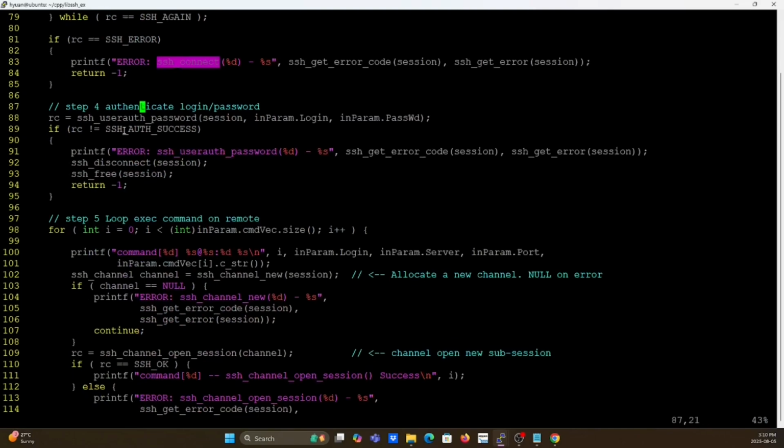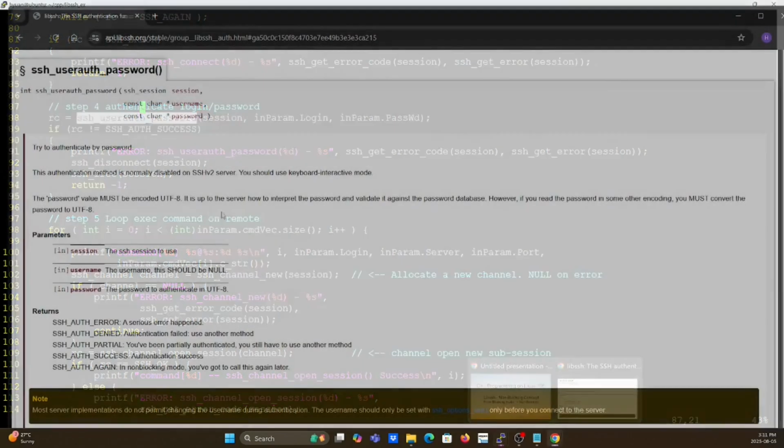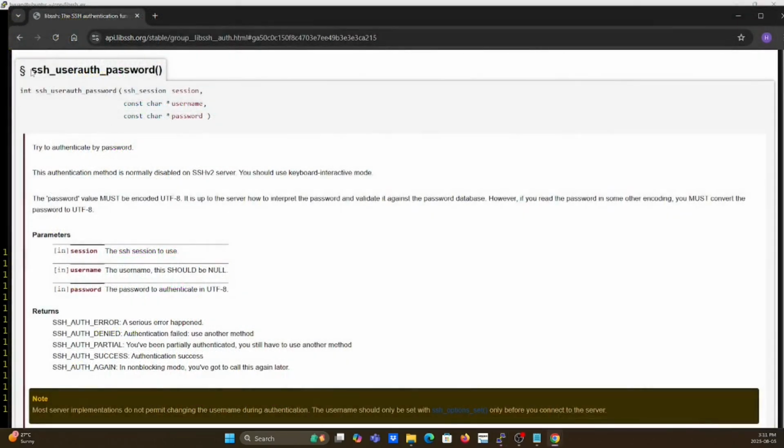Next step, convert the function ssh_userauth_password from blocking mode to no blocking mode. The function ssh_userauth_password will authenticate by password. This function has return codes SSH_AUTH_ERROR, DENIED, PARTIAL, SUCCESS, and AGAIN.